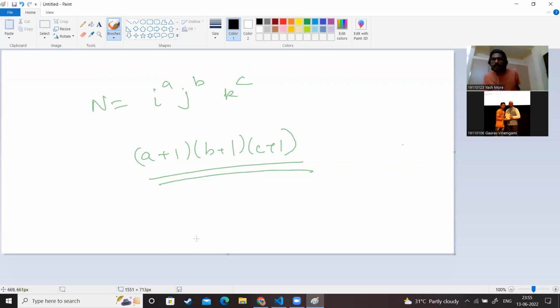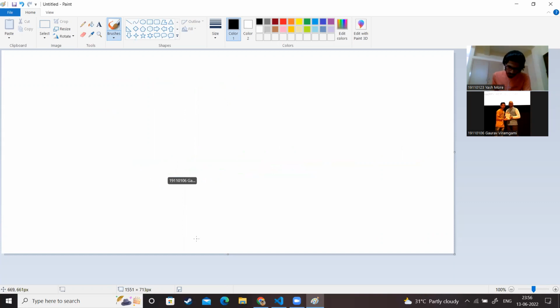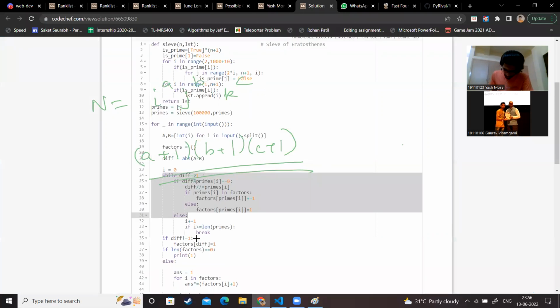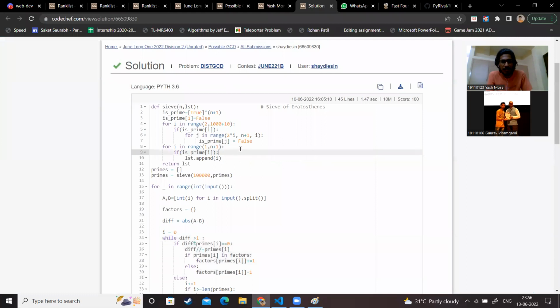There is one thing you might want to look at during this implementation. From my implementation over here, you can see I will get prime numbers up to 10 raised to power 5.